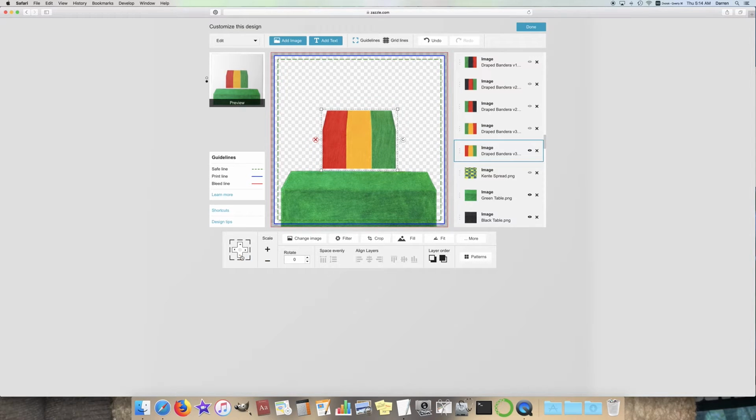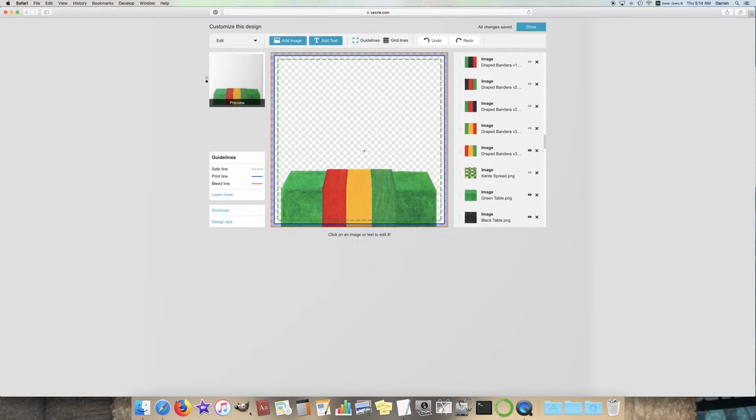Let's try 8 times. And again, depending on how much customizing you might want to do, like on a table setting, you might need to go through portions of this process. Let's see. I think that was actually probably an example of being pretty good. It seems like the fold in the Bandera matches up with the edge of the table pretty well. It does extend over in the back a little bit.